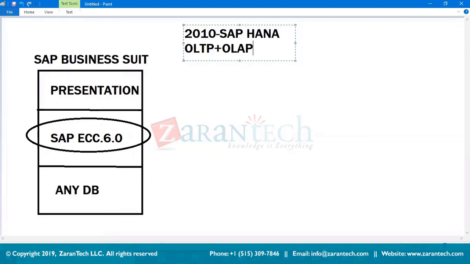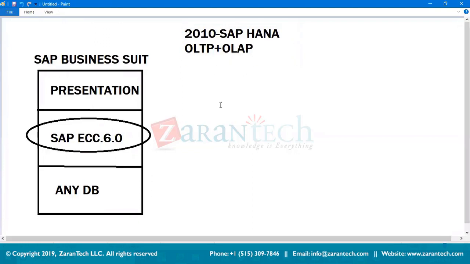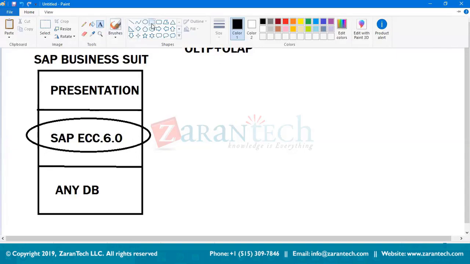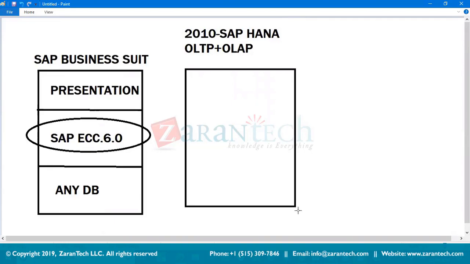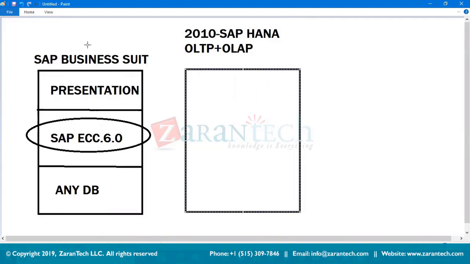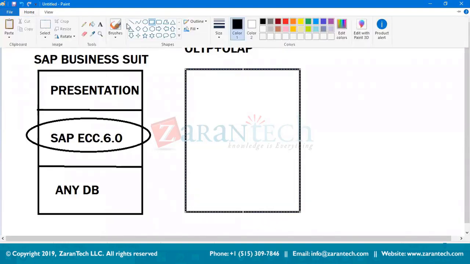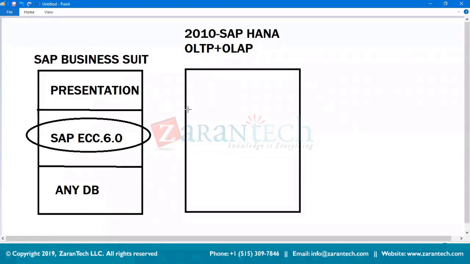Now I'm moving my architecture from SAP Business Suite on any other database to the SAP HANA database. Most of the clients now are working on the new database. Even though the application resides on ECC, the database is the SAP HANA database.